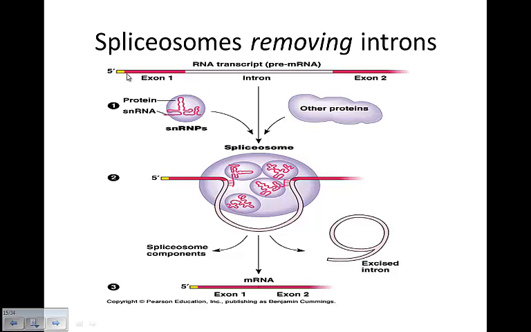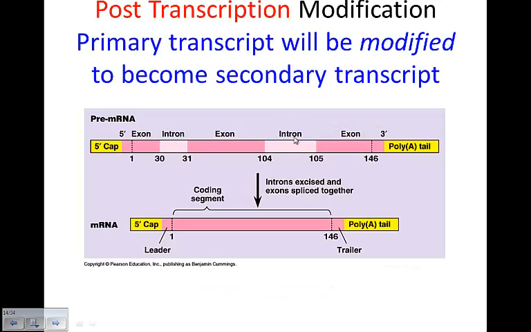Now in the middle part, right in here, you have these exons and these introns. And notice what's the difference here. You can see that the introns have been excised. They've been cut out, and these exons have been spliced together. What we currently understand is that introns are non-coding, so we like to say that they're maybe not as important as the exons, because the coding region is in the exons.